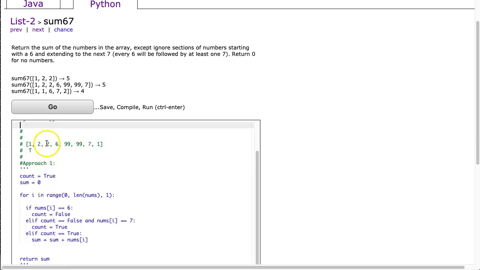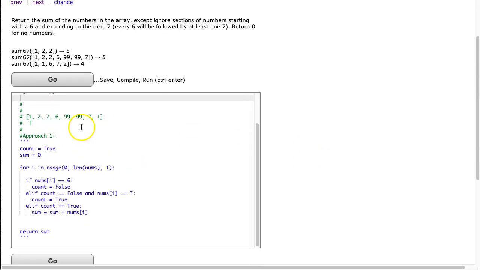Well, what we're going to do is we're essentially going to go through the list and do a standard sum. But I'm going to have a flag variable that's going to tell me whether or not to add it. And let me act it through here. So if this list here is nums, when we start, we're going to have a variable called count, and that's going to be set to true. I want to just comment in my solution here as I do this.